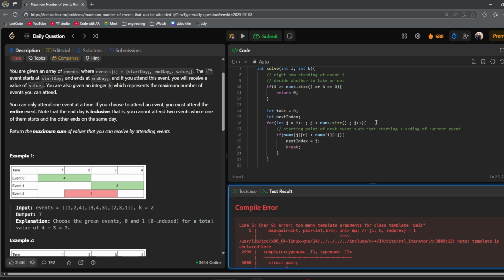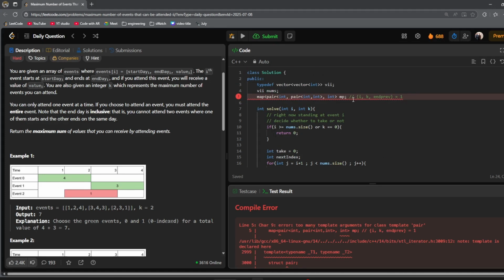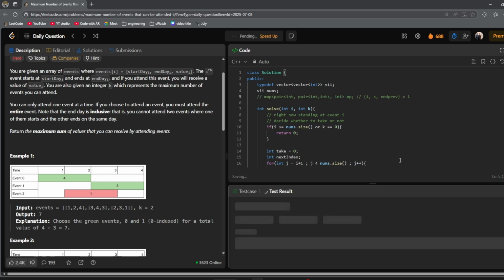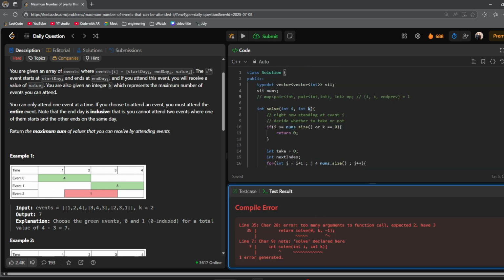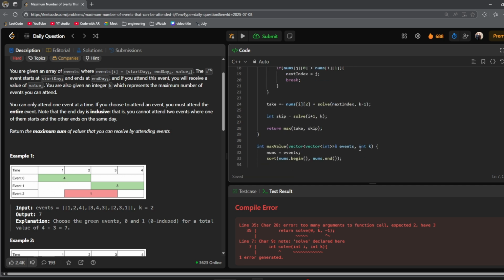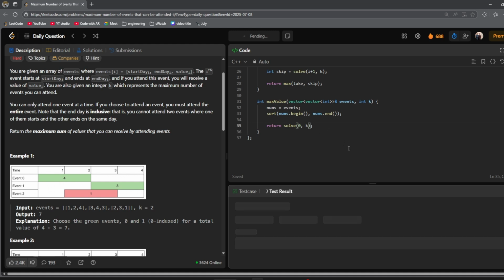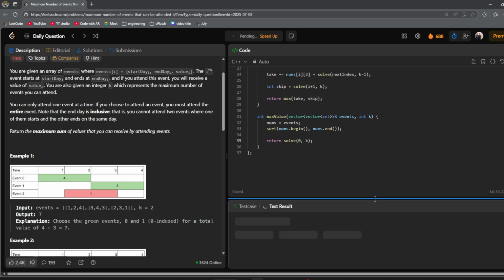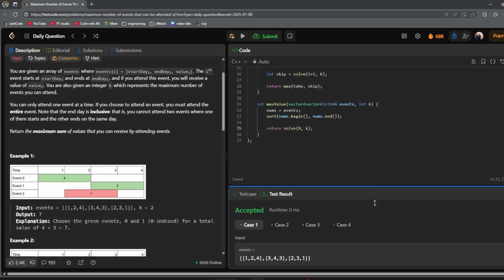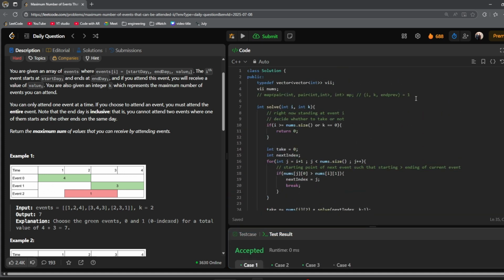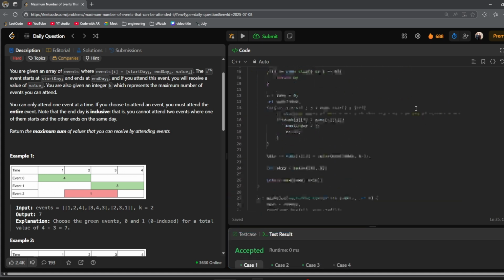What benefit this is giving to us is that, why is this wrong, by the way? Because I forgot one over here, but I don't really need this. So why we are doing this is because if I can remove one parameter from here, it's going to help me when I memoize the solution overall. I need to remove this as well. Let's see if it passes the example test cases, and if it does, then we'll try the memoization. It does very clearly, so we just needed two particular indexes.